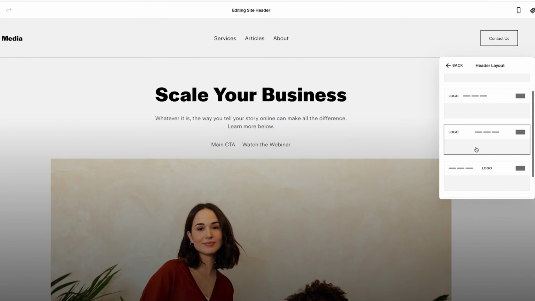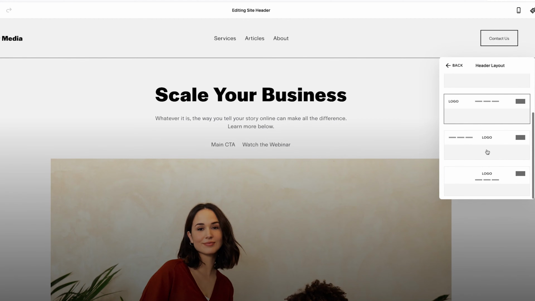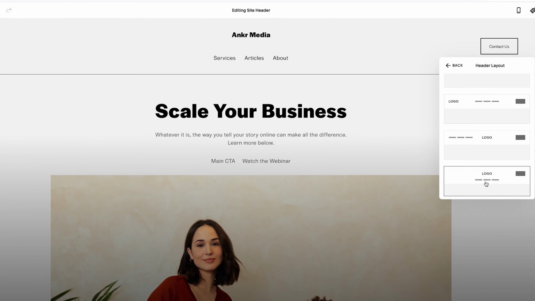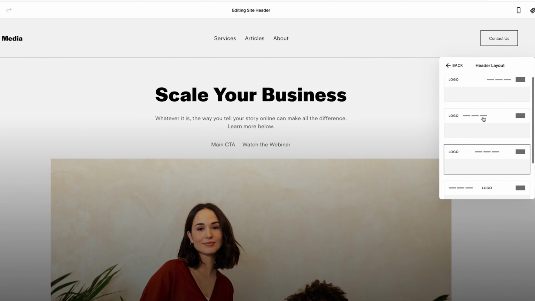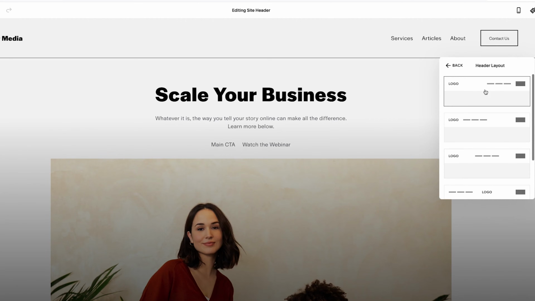That would look really nice here. This could look really nice. This is nice as well. This is the one I'd probably stay away from. I don't like the double stack. It wastes a lot of space. You make the logo bigger. It gets complicated. But any of these other ones, I think in this case, looks really nice, really clean, and easy to work with. So for now, I'm going to keep it here. But you see where you can make those changes.